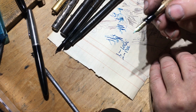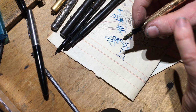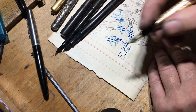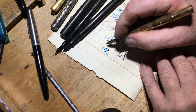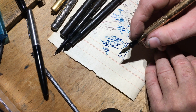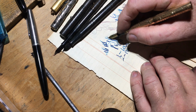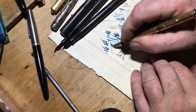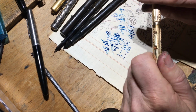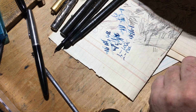When I use a stub nib, I like the weight of the pen to be more forward. Somehow it makes my hand make these sorts of lettering better than if I had it in a longer pen where the weight is further back. There's something about a short pen with a stub nib in terms of its weight that makes sense. You think I'm talking a bunch of crap, don't you? I probably am. I quite often do.